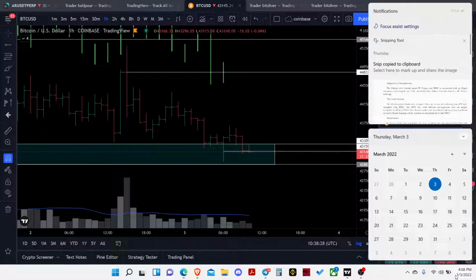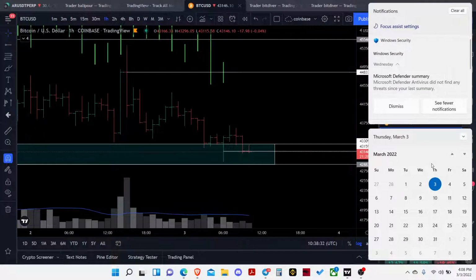So the time right now is, the 4 o'clock and the 7 o'clock will be the New York session. According to that, until the New York open, the price would be in a consolidation kind of situation. Once New York opens, you can see what's going to happen in the market.